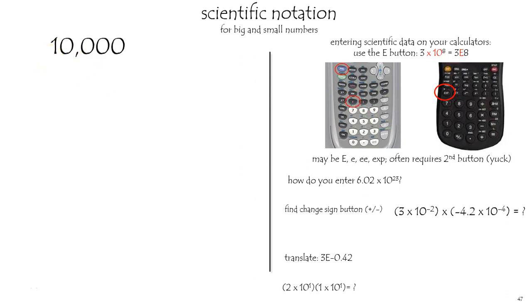To do that, make it between 1 and 10 by drawing a line. That should do it. And then count the number of digits to the decimal place, which is hidden right there. There's four of them. Therefore, this number is 1 times 10 to the fourth.